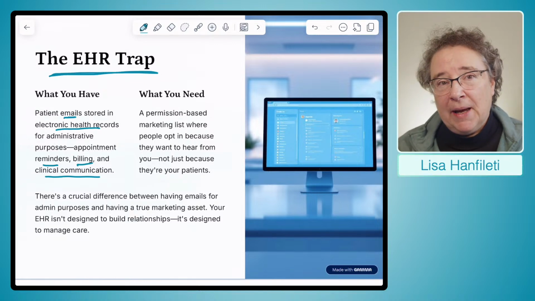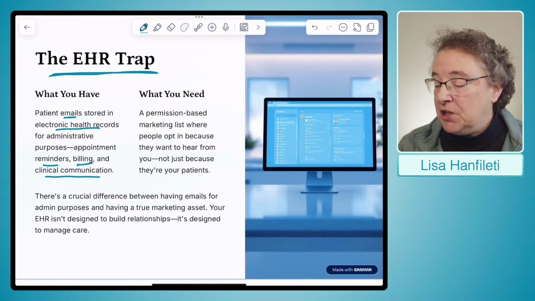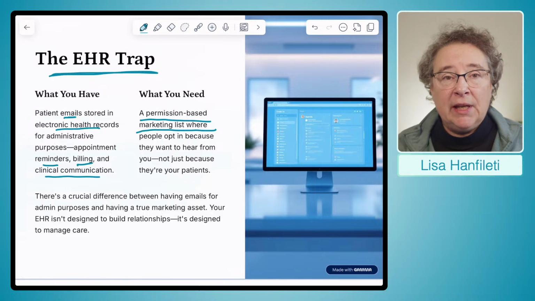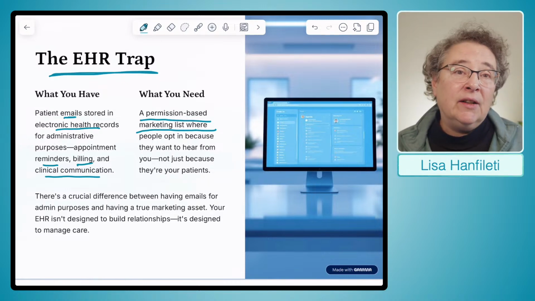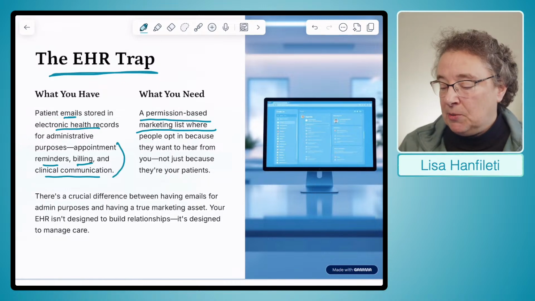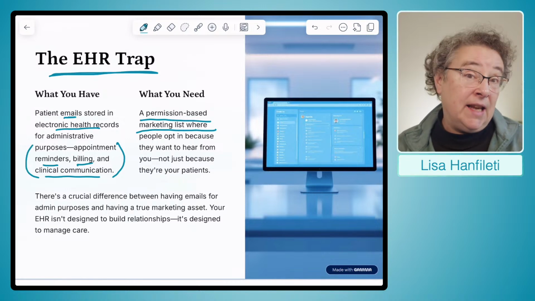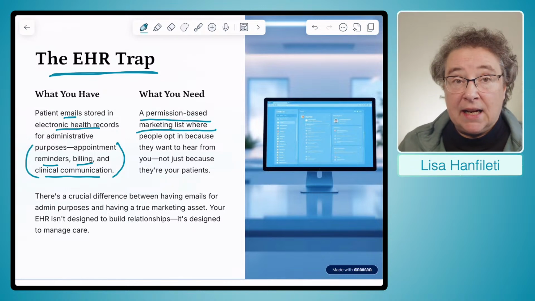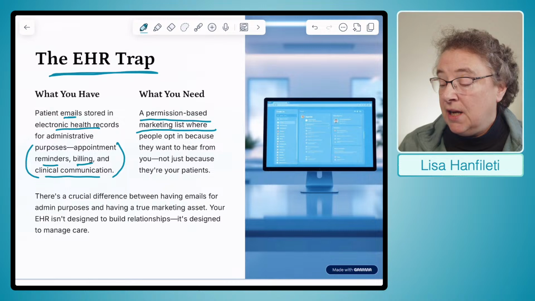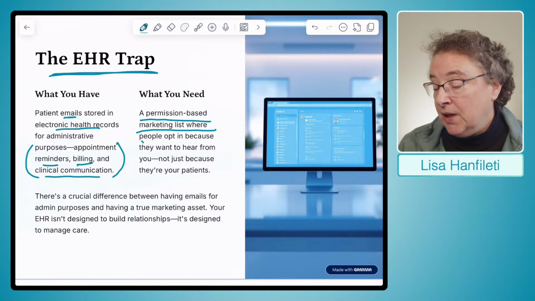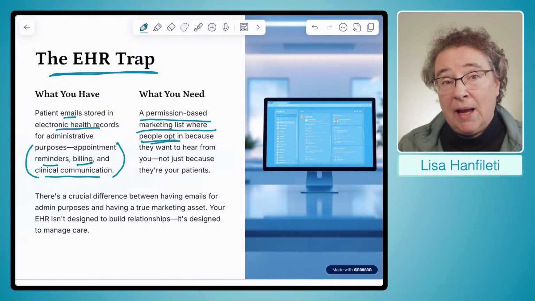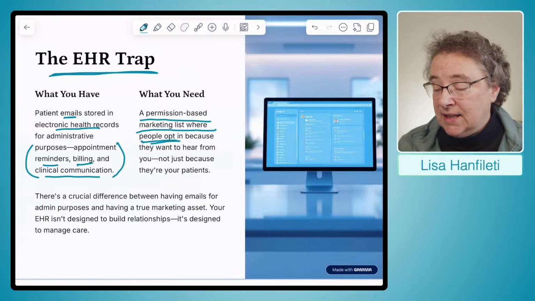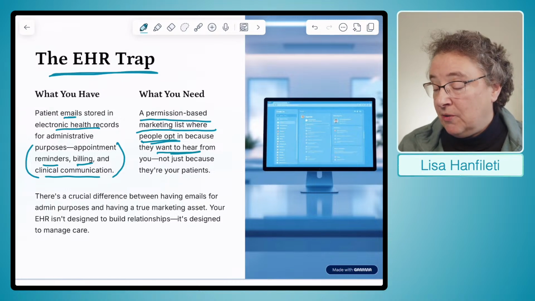But what I'm talking about is having permission-based email marketing. So this is so that you're able to communicate with them outside of perhaps the types of appointments, because they may not be a client yet. They may be, like I said, a customer. They may be just checking you out. The idea here is that people are able to subscribe, that is, opt in, and say that they want to hear from you. And this is a good thing.